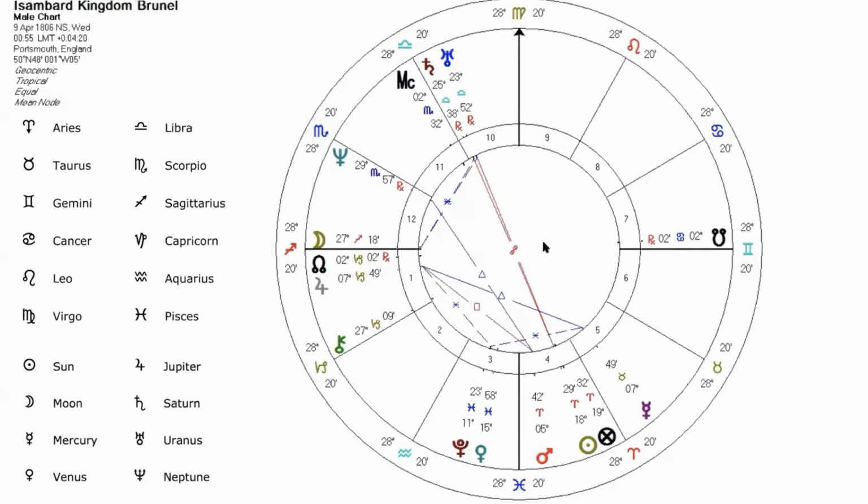So, Brunel, all of this fire, aside from being somebody who was this pioneer out in front and making things happen, you know, not everyone's going to be a leader in their field, even if they have a lot of fire in their chart. But I wrote down a few quotes from him that say something about his personal nature, very fitting of different aspects of the fire realm, spoken in quite quaint 19th century English. His first quote is simply, "I'm rarely much under 20 hours a day at it."